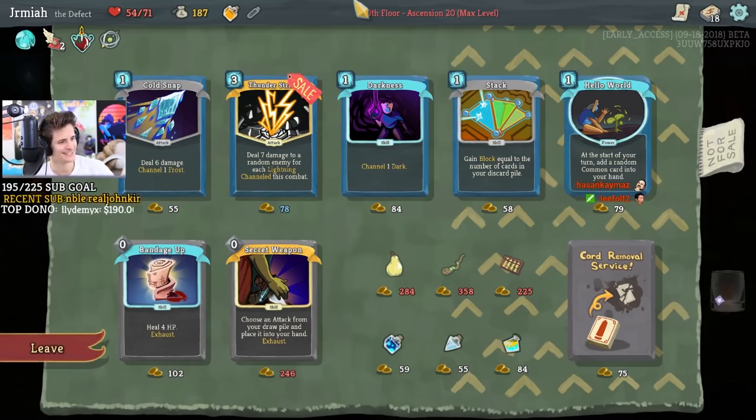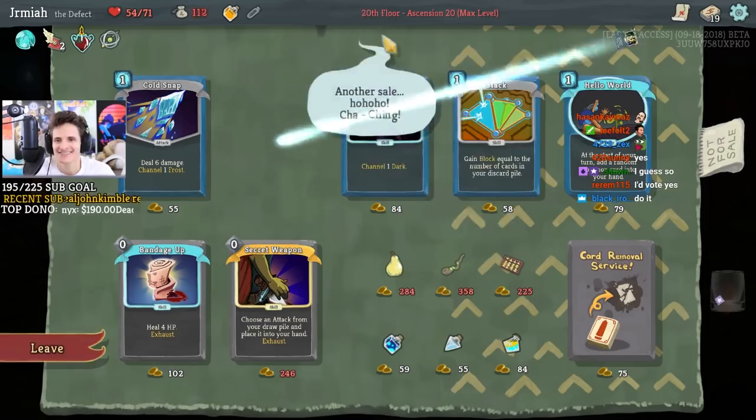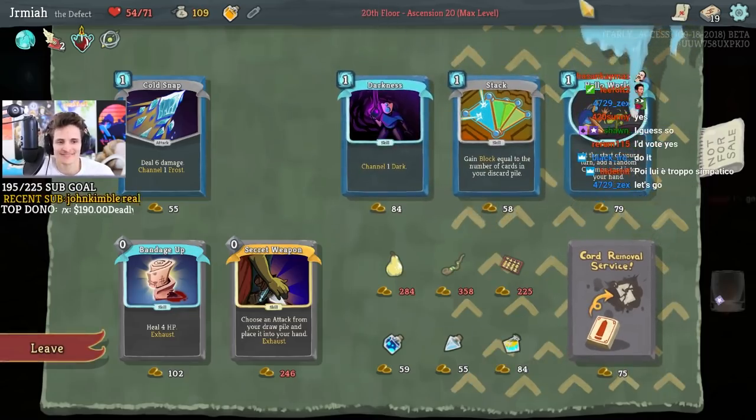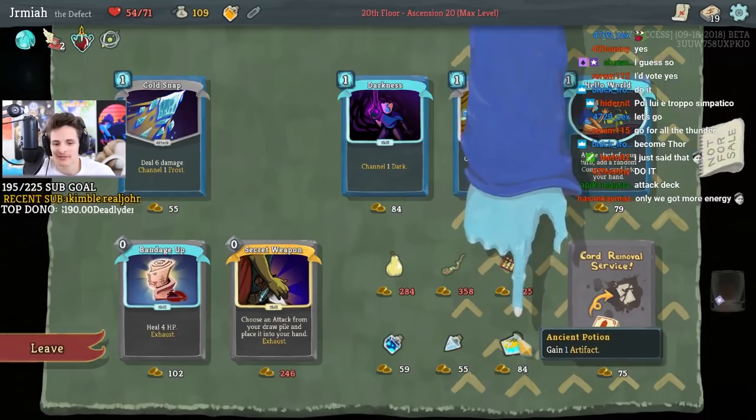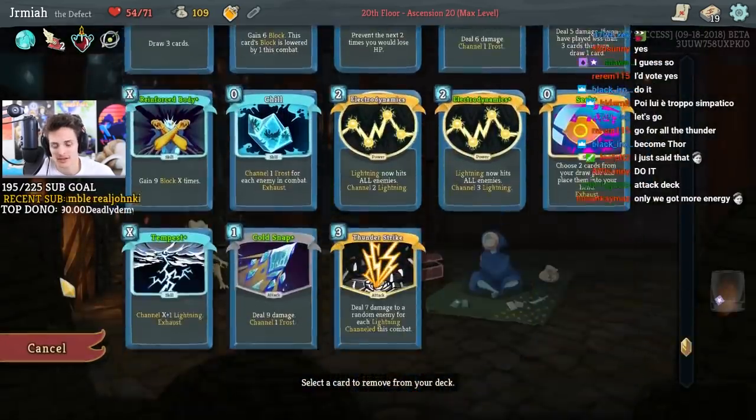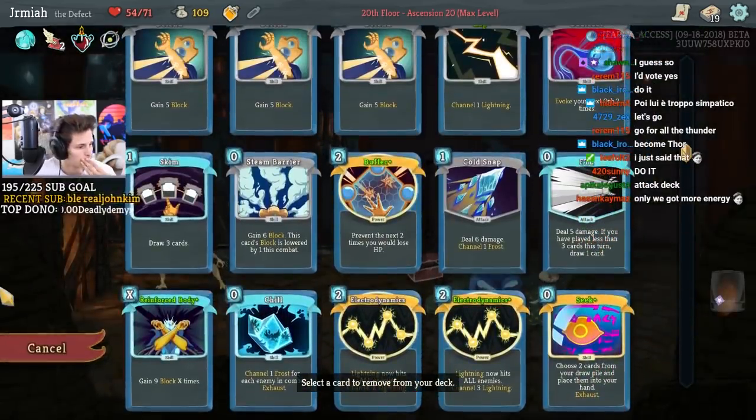I don't like it. I don't want it. Ah, damn. I don't like it. It's not about what you like, Jeremy. It's about what the game wants you to have. Alright. Jesus. I don't even think I can remove anything. What could I remove?